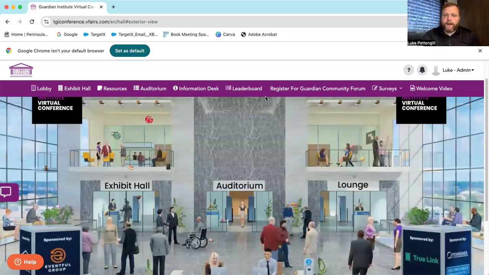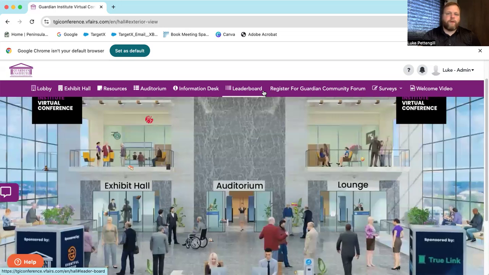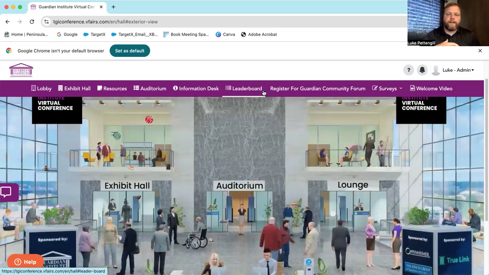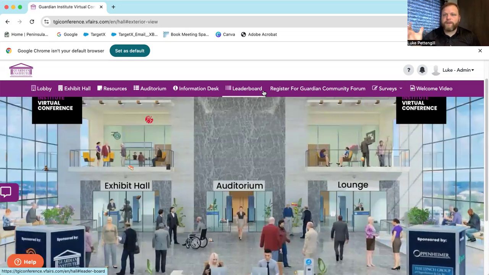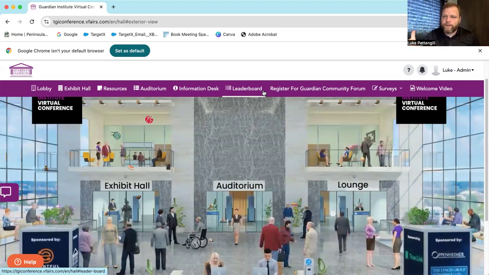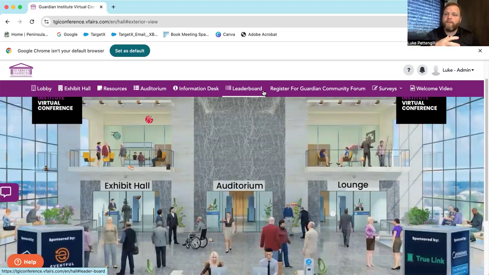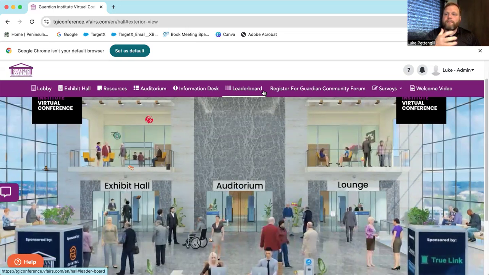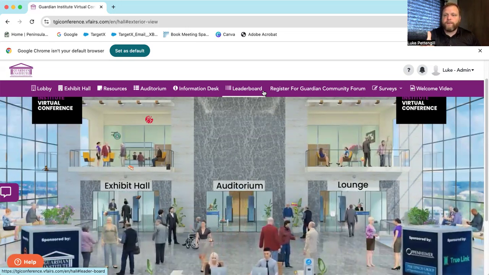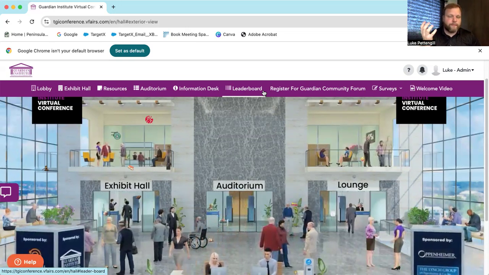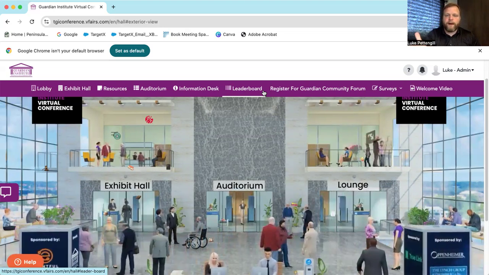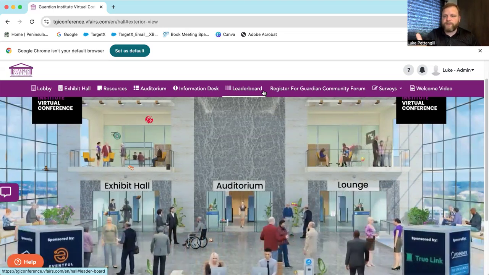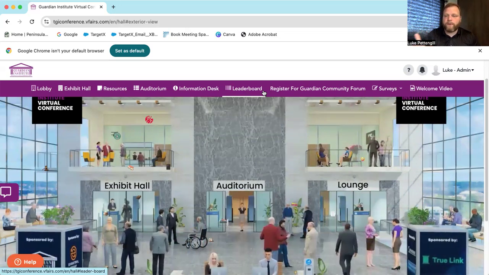During the conference, we've got what's called gamification of the conference. So different things that you do during the conference will give you a certain amount of points. The top 5 point leaders will receive prizes, from everything from, I believe, an iPad to free registration to the conference next year, and a number of other things.